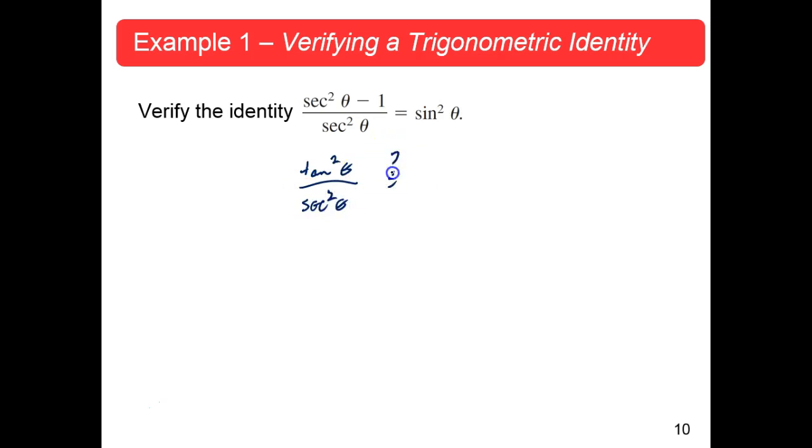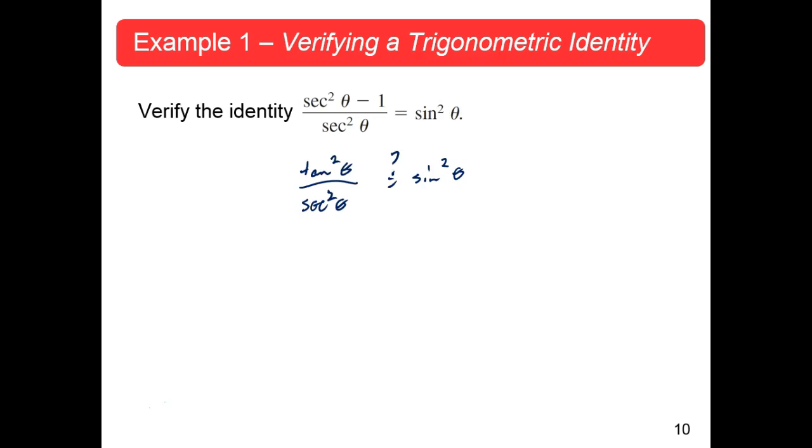Now the question: is that equal to sine squared theta? Most of the time I don't write this down over and over, but just to show that I usually do, I put that question mark there. We don't know that's true. Now what would you think of doing on the left? You can either change the denominator, but that's also a Pythagorean identity. Yeah, and you could sort of go around in circles on that for a while. Now you've got them in this form.